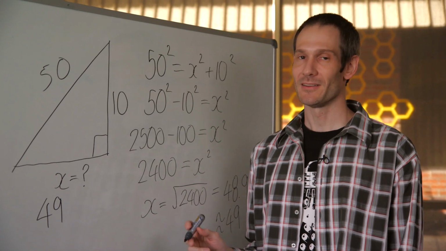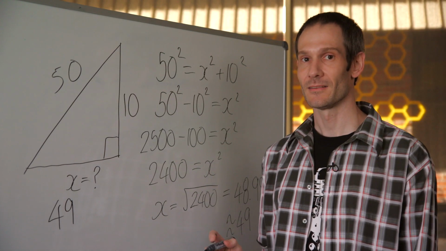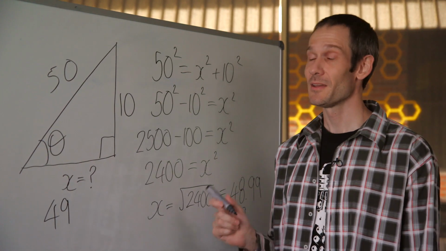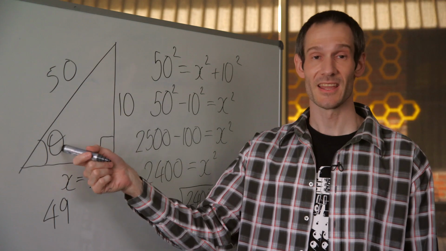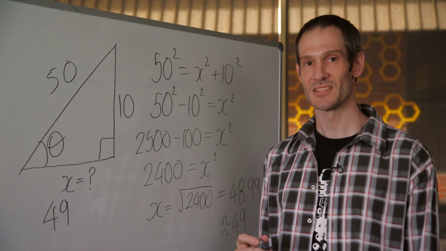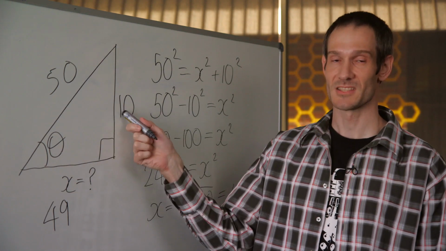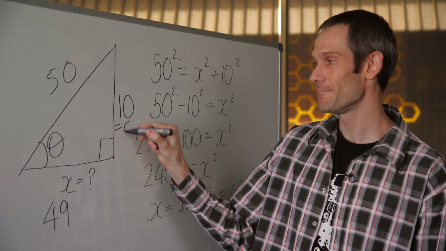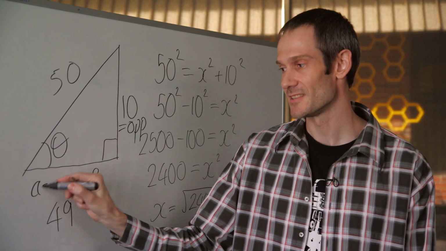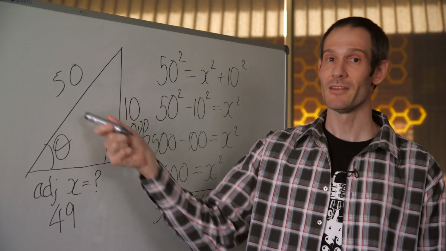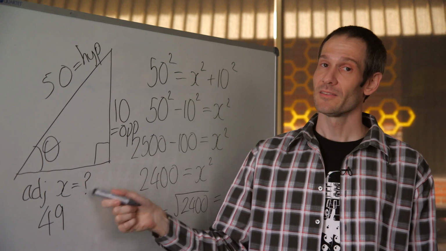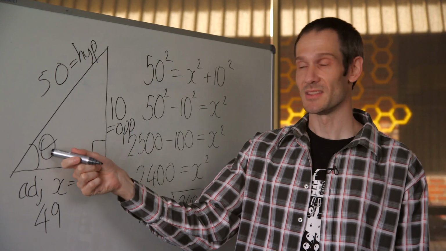Now let's say we'd like to know what the steepness of this flying fox is. So what I want to do is determine this angle theta. So again, right angle triangle containing an unknown angle theta. I'll label my sides as being either the opposite, adjacent or hypotenuse. So the side opposite to theta is our opposite side. The side adjacent to our angle theta is our adjacent side. And the side opposite our right angle is my hypotenuse. So I've been given all three side lengths. I'm trying to determine this angle.